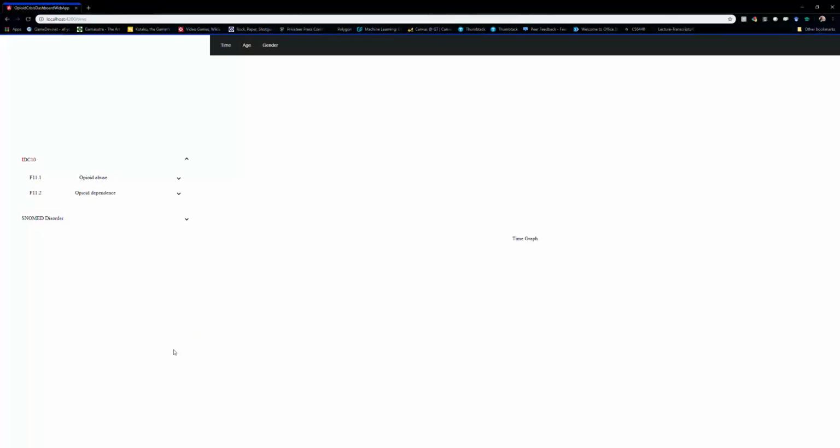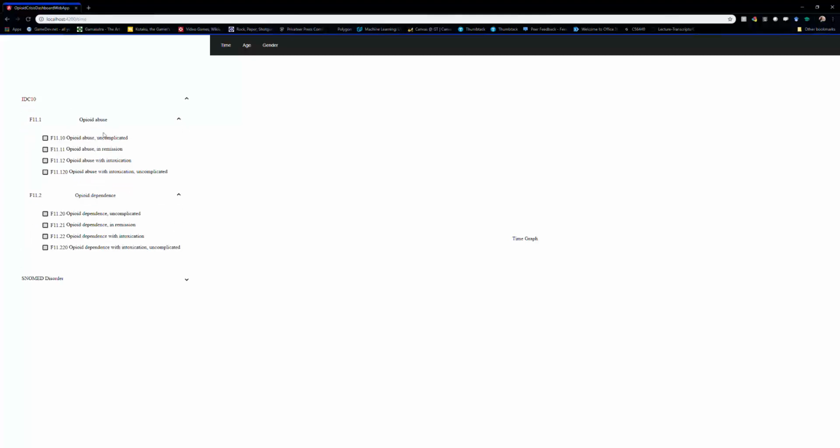Okay, so this is the crisis dashboard, finally working with data coming in. You can see all these things on the left here, the different ICD-10 codes. This is dummy data that I've just hard coded into the system, but it is calling these from a service rather than just directly in the Angular component.